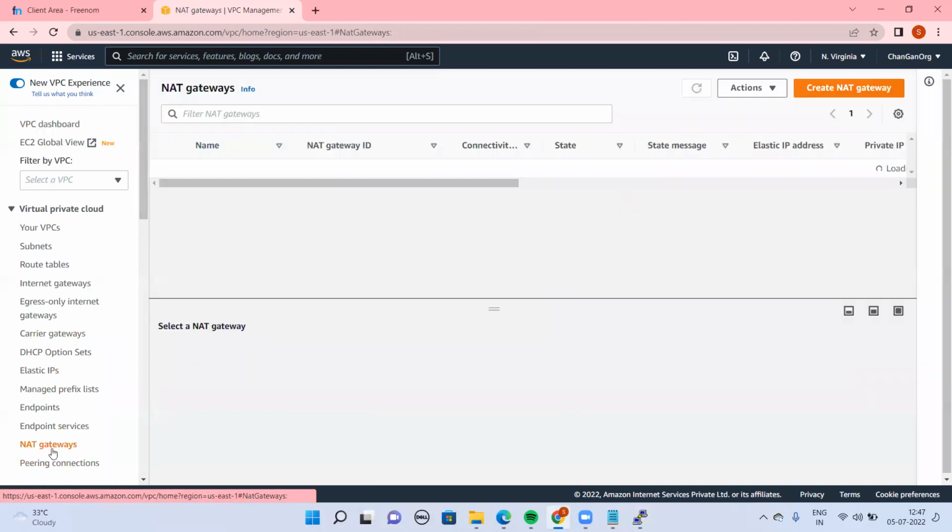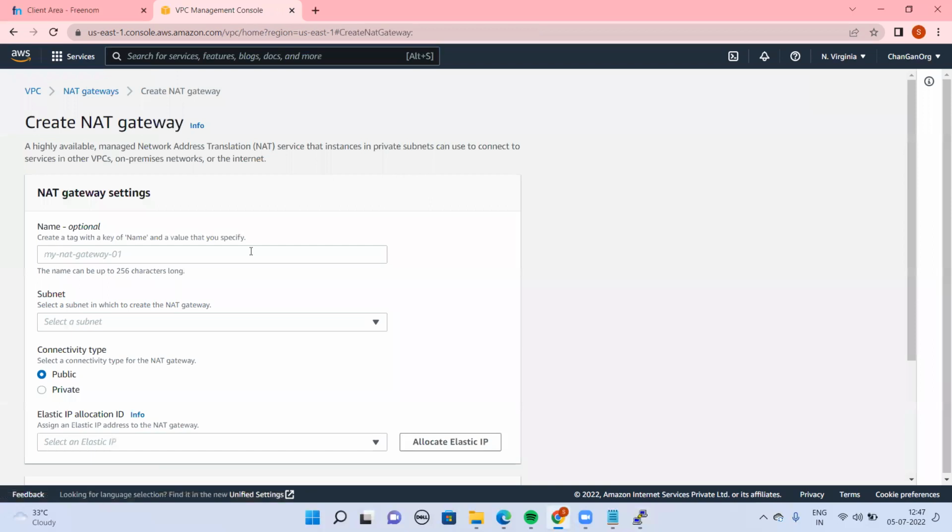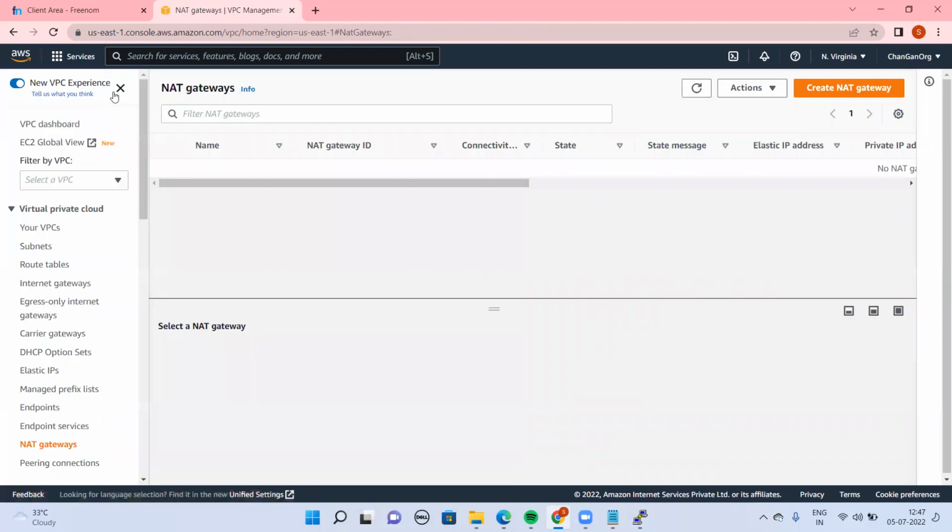If you create a NAT gateway, it will ask you to do that. That's all fine, but the problem is that the NAT gateway is chargeable. So instead, what we are going to do is a NAT instance. Through a NAT instance we can do that.